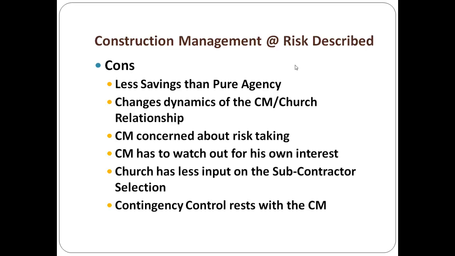Another disadvantage is contingency control rests with the CM. Every project should have contingency money. They're reserve funds for unexpected expenditures. I talk about this in other webinars, that every project has, and the CM takes control of those funds to handle those unexpected funds. It's a part of the guaranteed maximum price of the contingencies. Change orders can be on top of the guaranteed maximum price. Church, understand that if you change your mind about something during construction, that's on top of the guaranteed maximum price, and you're going to have to pay extra money.